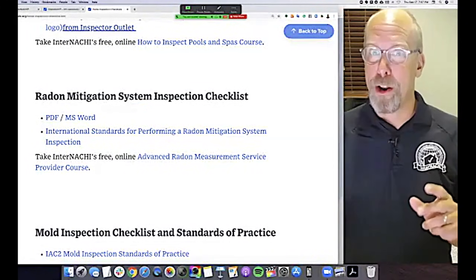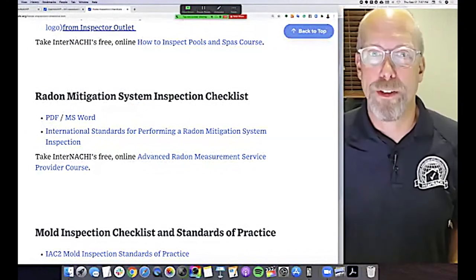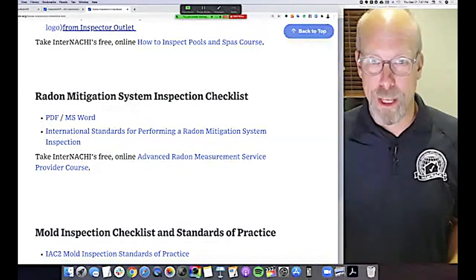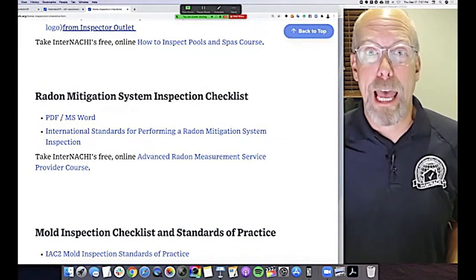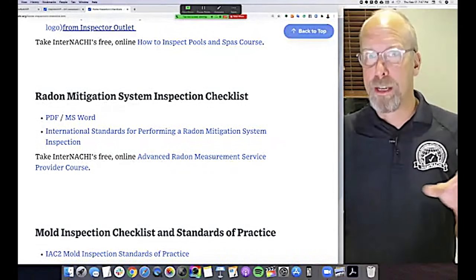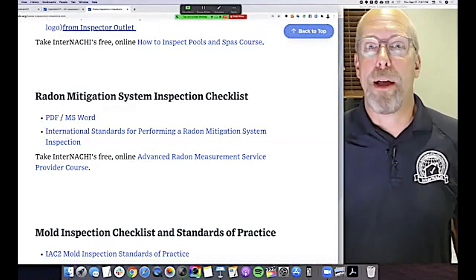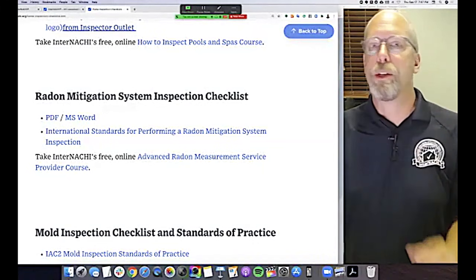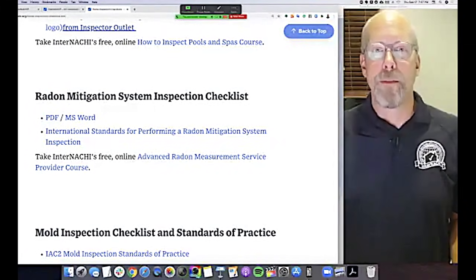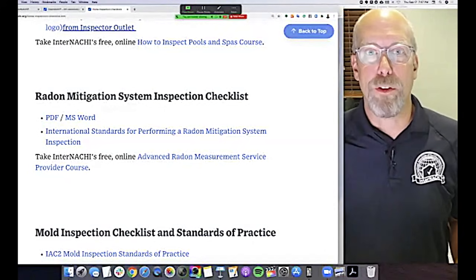And if you're smart enough in your marketing strategies, you combine those two services in a bundle, because people love to buy bundles of things. That's a Happy Meal. You know what a Happy Meal is? Yeah, it's separate things combined into one discounted package. People love bundles. So if my home inspection was $400 and my radon is $150, you combine them, it's $550. Let's go $450 if you do both.